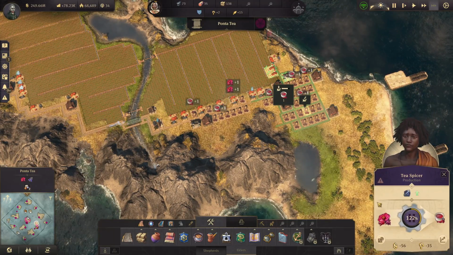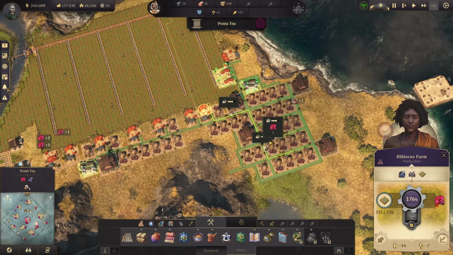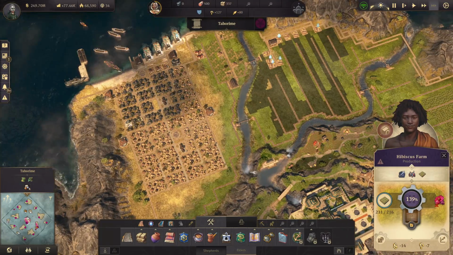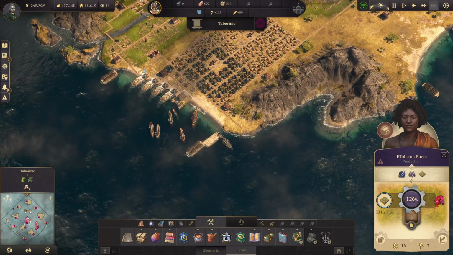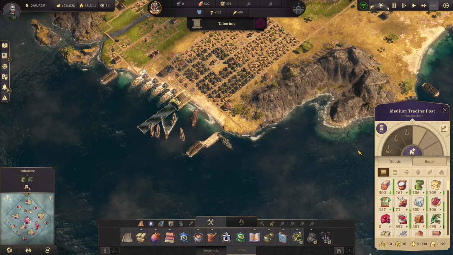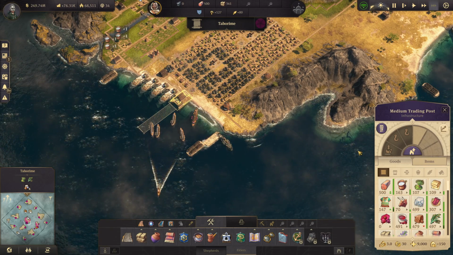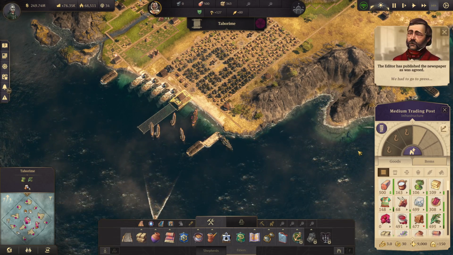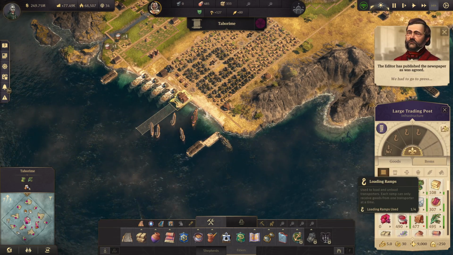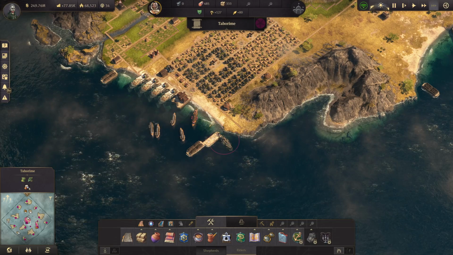We're going to have more than enough tea coming over. We're absolutely fine on the tea coming over. We had to go upgrade to that. Okay, we're up to 600 tons of storage here. Okay, good. Tea Island complete.